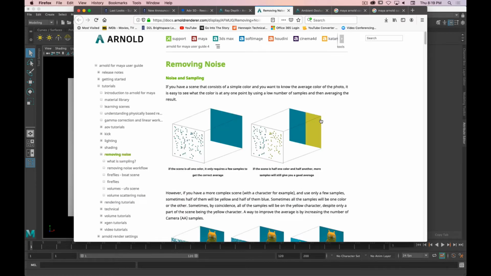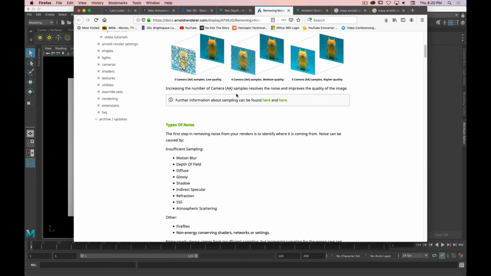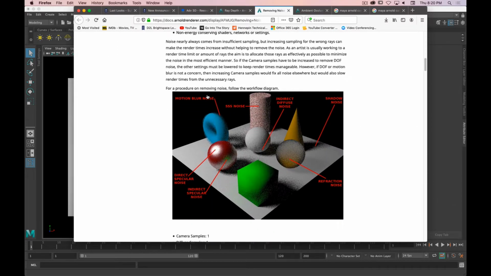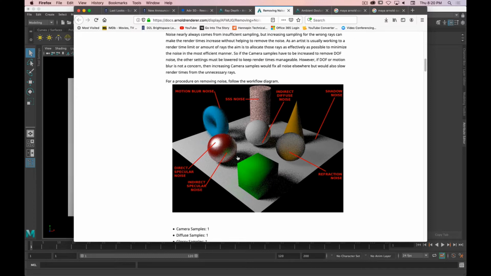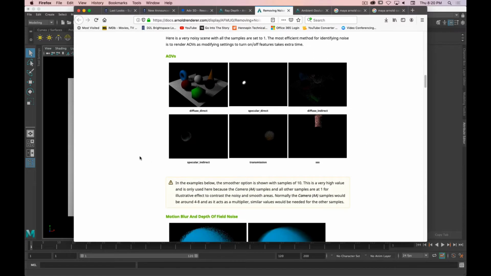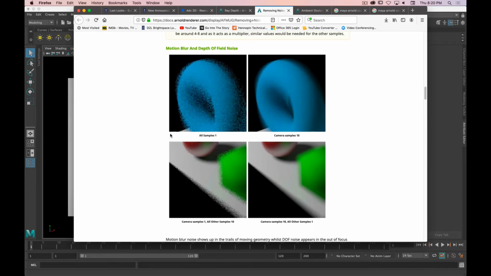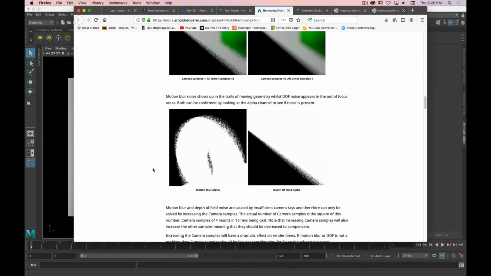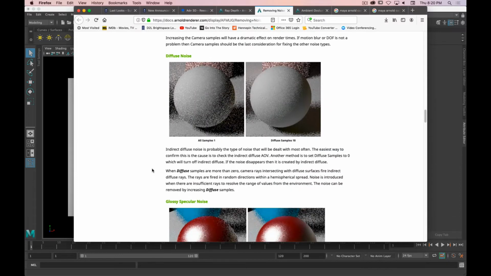And the other thing that I'll link is just kind of a how-to on removing noise as you're going through your renders. You'll see some noise, and I definitely don't want any noise. We will actually probably add a little bit back in Photoshop, but I'll talk about that when we get to that. But you'll see all sorts of different types of noise that can be caused by a number of different things, as this image indicates. And so as you're seeing that and you want to figure out how to fix that, this will take you through how you can identify what's causing that and then what you need to adjust in order to minimize or eliminate that noise.